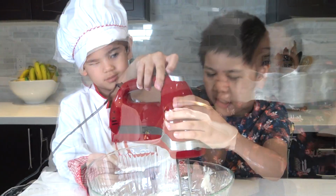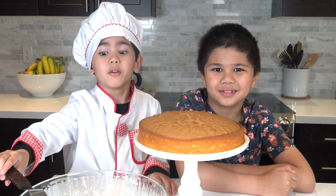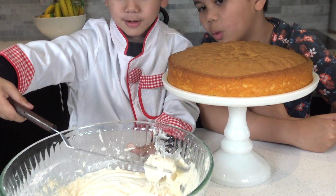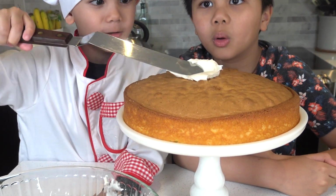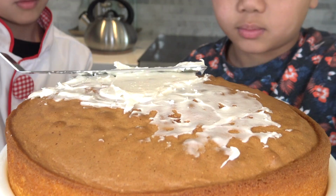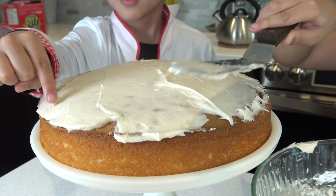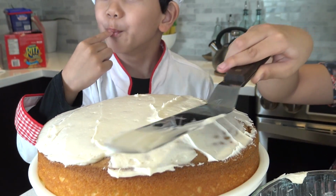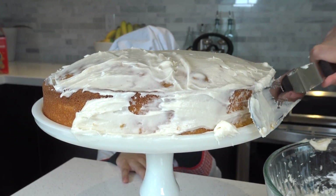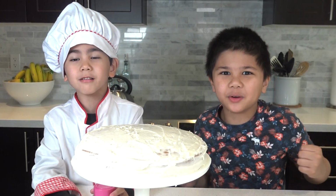All done. Now the cake is ready. That looks yummy. Let's put the frosting on the cake. And done. All right, let's decorate the cake.